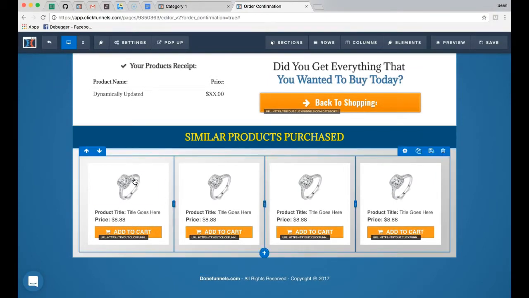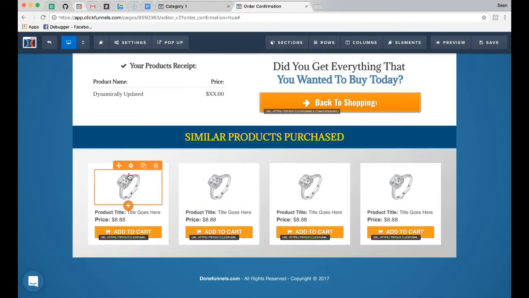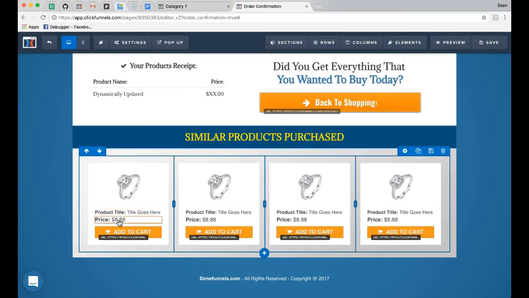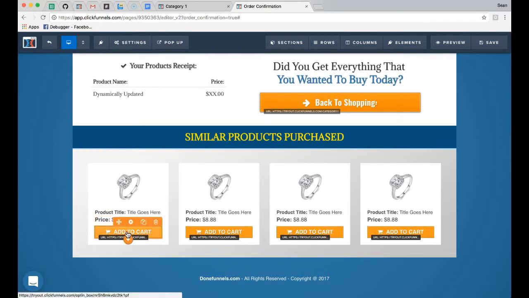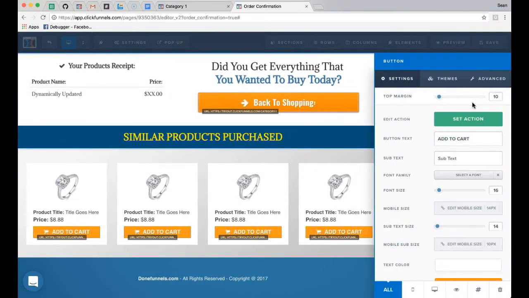Again, the same process will apply for the products that are being sold on this page, that you will need to edit the images, description, title, price of the product, and add that link for this specific page's ClickPop code into the button action.